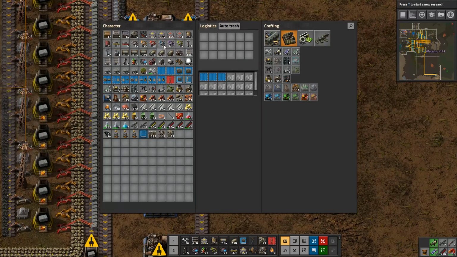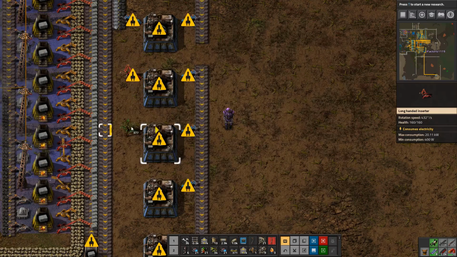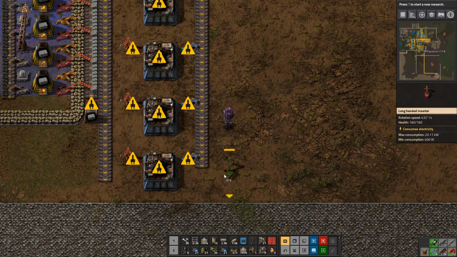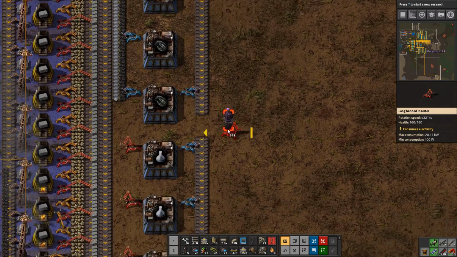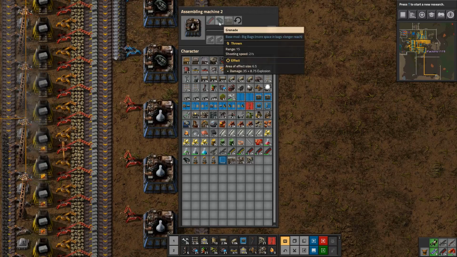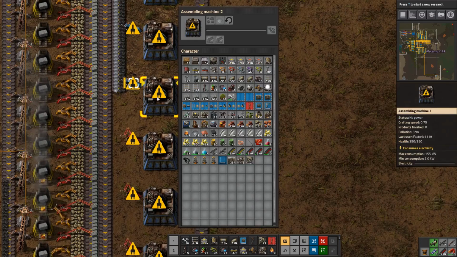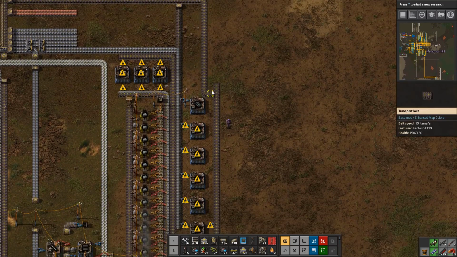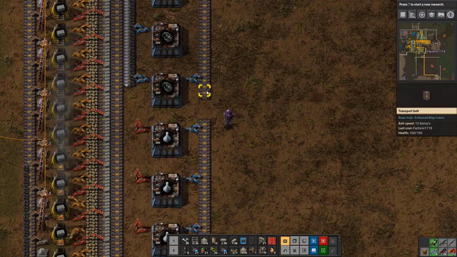So I think we need some long arm inserters. So we need to be grabbing balls and, let's see, the bullets and the grenades. So this one doesn't need bullets. Hang on, let's do an oops. Bullets are going to come in here. We might do it this way. This should be fine still.